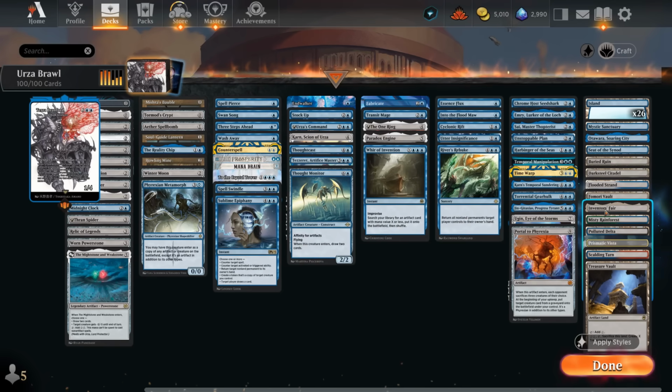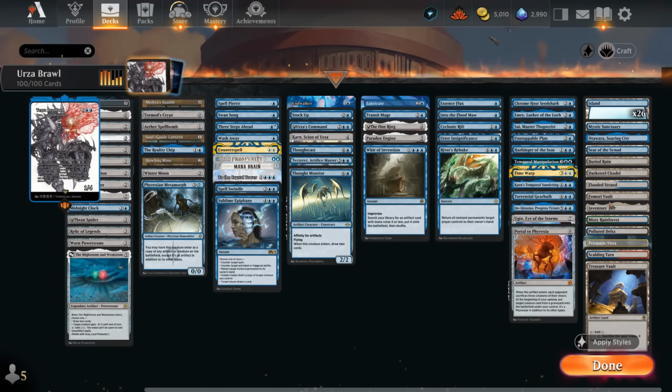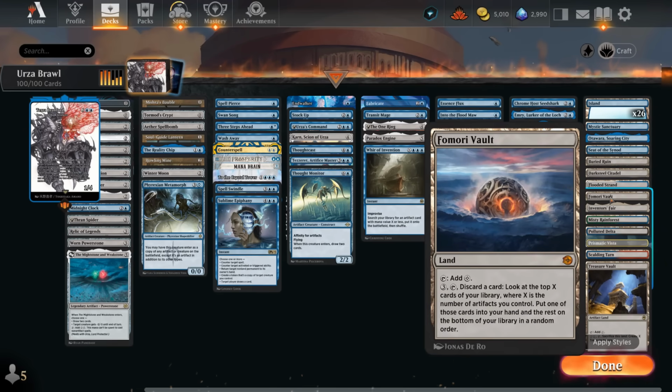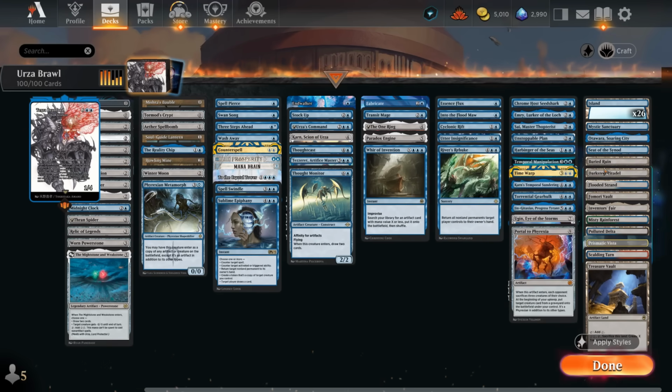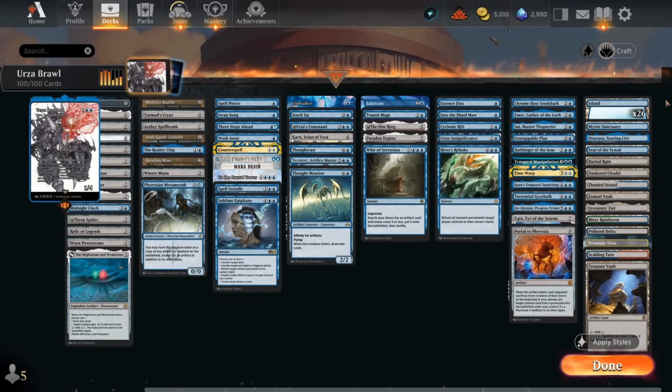We also have Inventor's Fair, which can gain life and eventually maybe tutor up our Paradox Engine or One Ring if needed. And then Fomori Vault can also dig deep to find whatever we're missing, as well as Buried Ruin to maybe get artifacts back out of the graveyard. So a couple useful utility lands, but the mana base is still mostly blue, since we of course have some double and triple blue cards we need to cast.